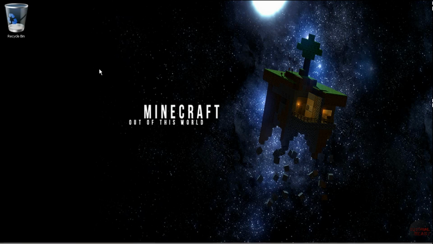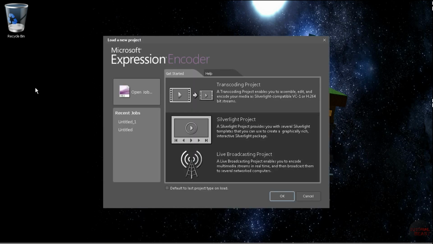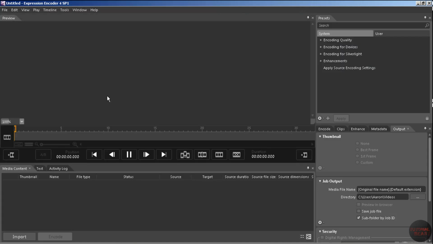I will in fact show you how to use the editing software real quick, how to get a 1080p HD video. So once you've recorded, remembering where you save your recordings is a big thing. You can either just jump to the Expression Encoder by clicking open this in Encoder, or you can exit out and then just open Encoder and add the project in. So when you open it up, just click on Transcoding Project. Alright, so give it time to open up, and now once you have it open, if you don't already have a video in, you just want to click File, and then click Import, and find a clip to put in.